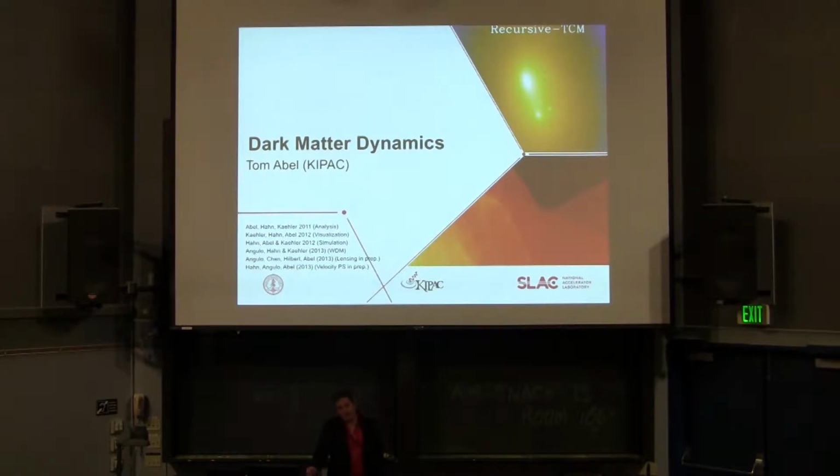I gave a talk last year, actually, at this Galaxy Formation meeting, very excitedly about these first ideas we had, thinking about numerical simulations of dark matter in what we think is quite a new way. So this year is going to be more of an update of all the things that we've managed to do since then. There's a list of papers, some already accepted, others in preparation. I'll talk more about the lensing and the velocity power spectrum today, and you'll hear more about the warm dark matter and other aspects from Oliver just afterwards.